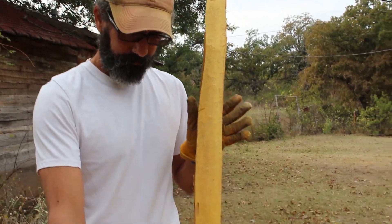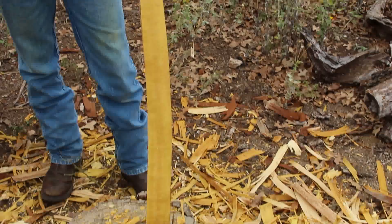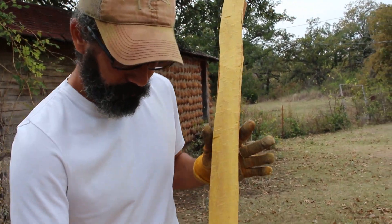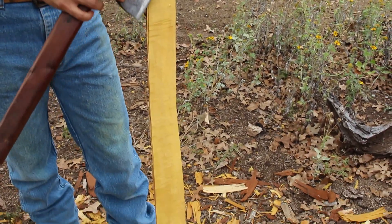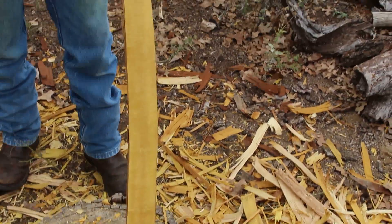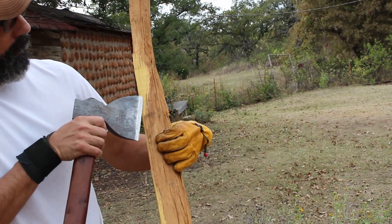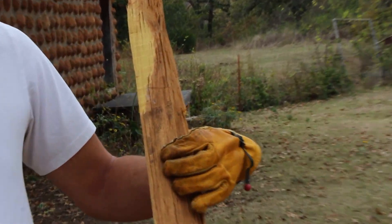Here we have the bow stave with one grain exposed throughout the entire length. I wanted to draw attention to the lack of knots in this piece of bow art — it's kind of curvy, which is fine, but there's not a single knot on it, which is highly unusual. Usually you're going to have knots all over, but the grains are really nice and fat — big thick grains. The combination of no knots and thick grains is really rare for bow art.